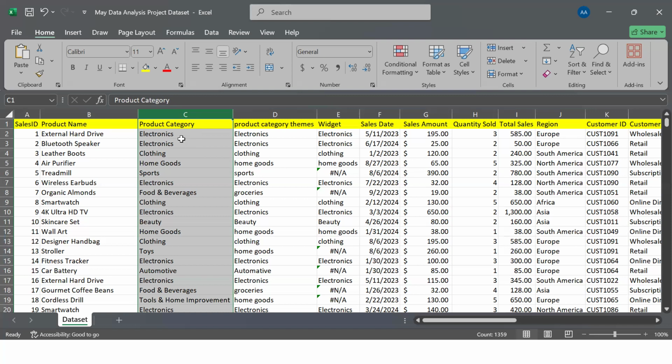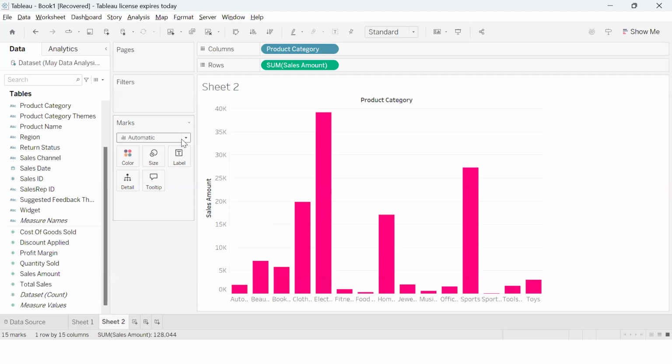Challenge number 2. How can we create a report that allows the head of sales to instantly see on the report which product categories have achieved total sales that are greater than or equal to this target they just typed in? This is exactly the kind of problem that parameters help us solve beautifully.